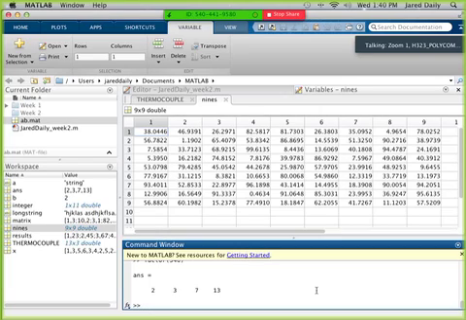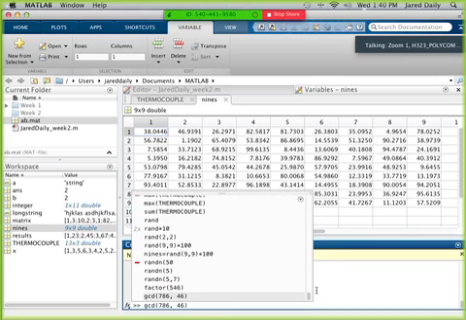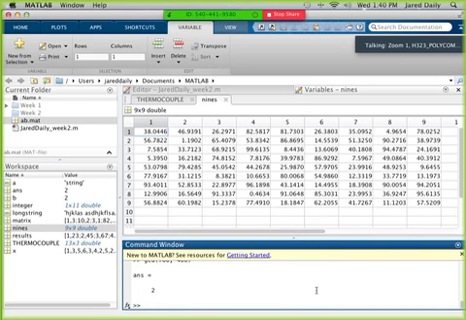Greatest common denominator, we can do that too. MATLAB can find the greatest common denominator between two numbers, 786 and 468 or something like this. Now let's do 46. The answer is 2. That's the greatest common denominator between those two. Let's do another one with some bigger numbers, 466. Still 2. Let's find one that has a greater common denominator, 468. Whoops. 6, yeah, so there we go. We have two numbers that have a greater common denominator than 2.